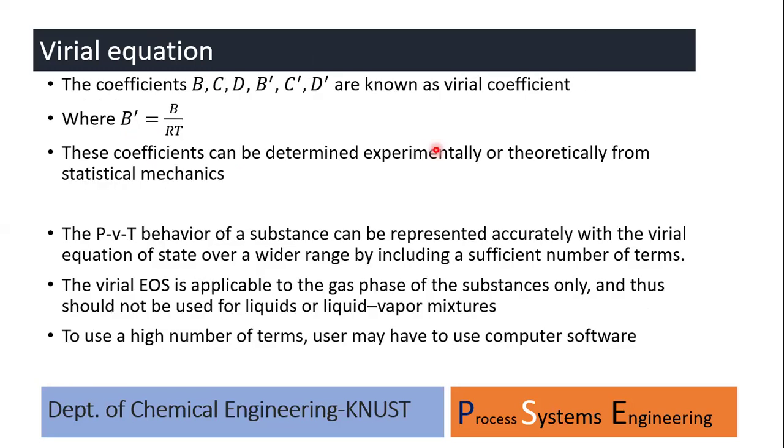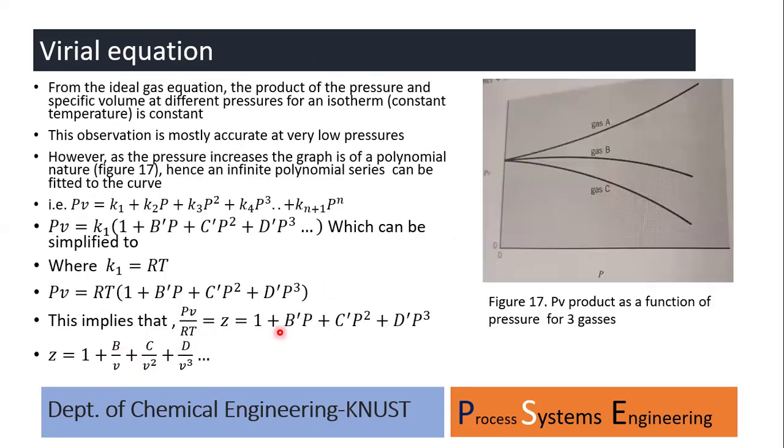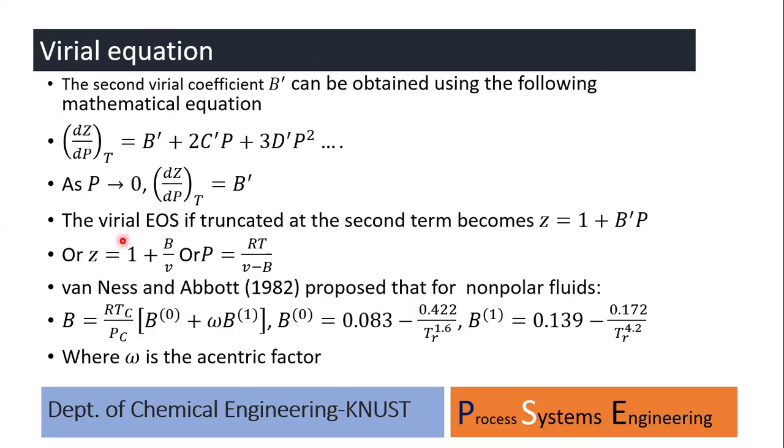So what we are saying is that if I take this expression and differentiate with respect to pressure, I'll have maybe dZ/dP. This is a constant, so it goes away. I'll have just B prime, I'll have 2C prime P, I'll have 3D prime P squared. So that's what we are doing. They just differentiated it with respect to pressure, right? And they're looking at what happens when pressure goes to zero. So if the pressure is going to zero, this term goes away because pressure is going to zero. This term goes away because pressure there is going to zero. So I'll just be left with dZ/dP equal to my B prime, right?